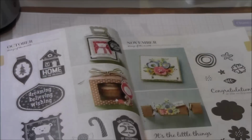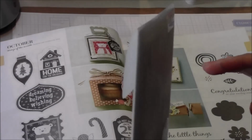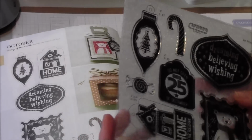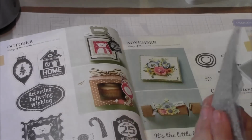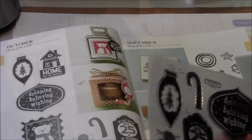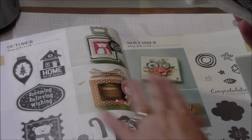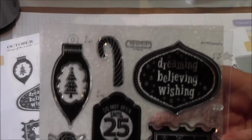So I'm going to go ahead and show you the actual stamp set. As you know, it comes in our cool little carrier, nice and slim in terms of storage, so it doesn't take up a lot of space. And here is the stamp set. Remember, our stamps also come with this soft cushion underneath, which not only helps the stickiness of the back so that this doesn't stick to any papers, but it also is very useful when you're stamping. If you put your paper on top of this and then stamp, usually regardless of what surface you're actually stamping on, this will help you get a nice firm, crisp image.